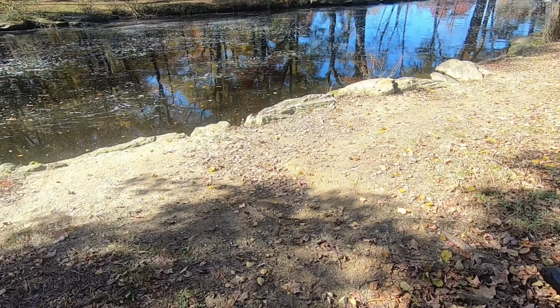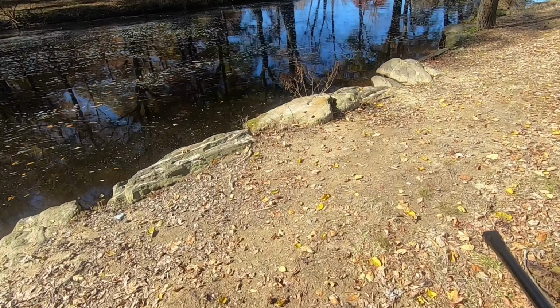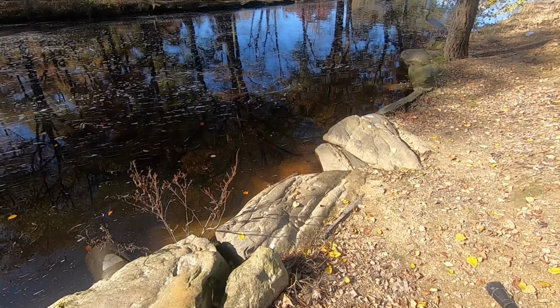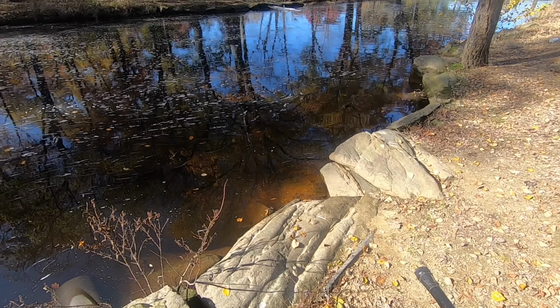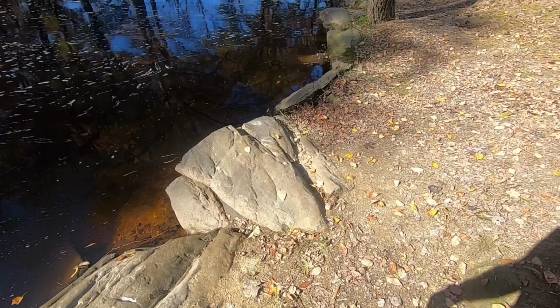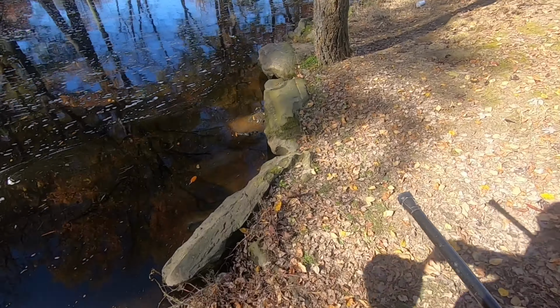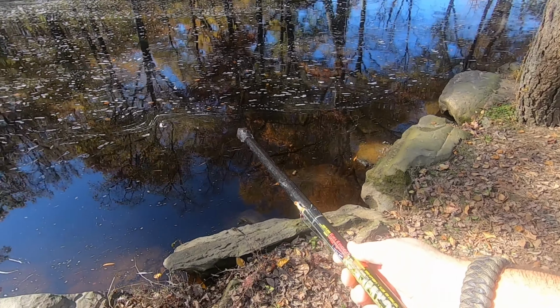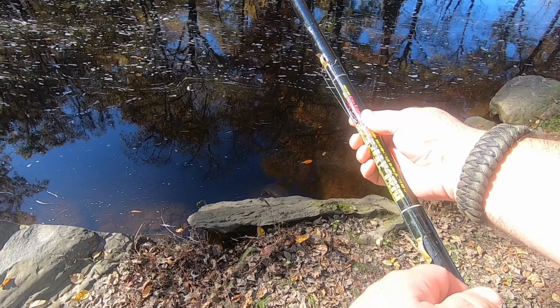It is 70. It's supposed to go up to 75 degrees today. It's November. Awful warm today. Heron's back. We got some Canadian geese to my left here. This is the original spot we were fishing at before. Let's do this.